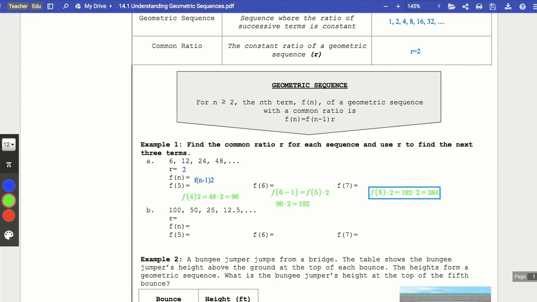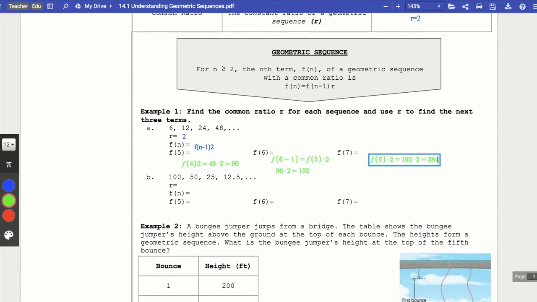Let's do another example to make sure we understand what's going on. So in this one, I'm going 100, 50, 25, 12.5, and the pattern's continuing. Well, I'm dividing by 2, but remember, a ratio is what you're multiplying by. Multiplying is not the same as dividing, but when I multiply by fractions, it is the same as dividing. So really, I'm multiplying by a half each time, right? It's being halved. 100 times 1/2 is 50, or 100 divided by 2 is 50. So in this case, my common ratio is going to be 1/2.